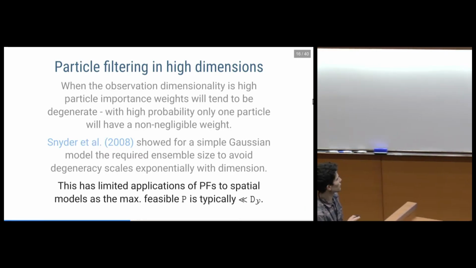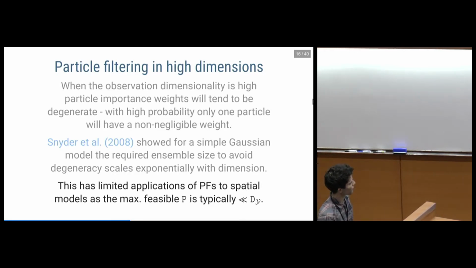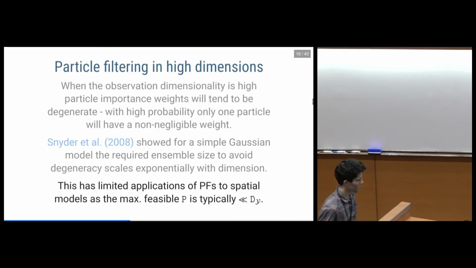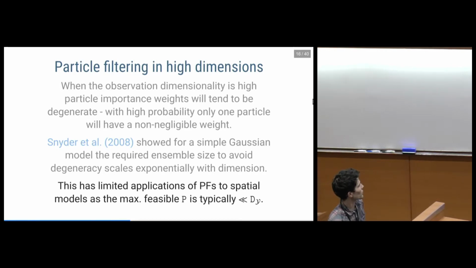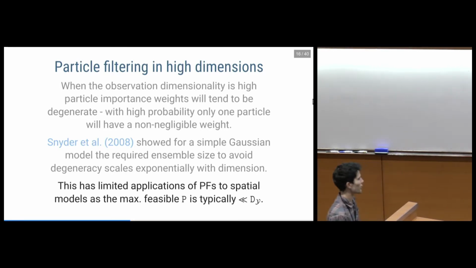Not only are we not able to afford an exponential dependence on, say, our observation dimensionality, in fact, our ensemble size will typically be orders of magnitude smaller than even the observation dimensionality itself. So, say in your numerical weather prediction system, in an ensemble setting, typically P might be of the order of 100 at most. That's just the limit, given the expense of running that model, of the number of independent instances we might be able to simulate. The observation dimensionality, as I said, could be of the order of 10 to the 6, 10 to the 7.